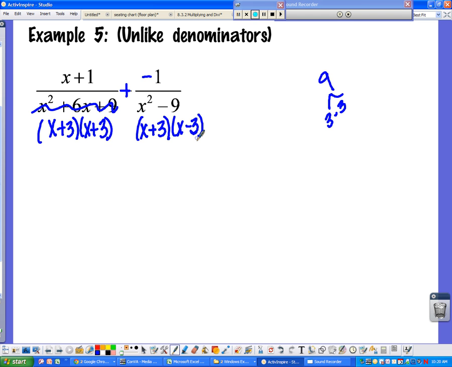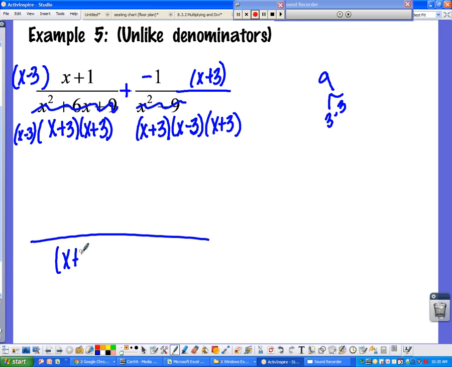Okay? So then the very first thing I need to look at is this one has 2 x plus 3's in it. Okay? So I've got to add another x plus 3 over here. And if I add the x plus 3 to the bottom, I've got to add it to the top. Okay? So then I look over here and say, okay, I've got 2 x plus 3's. I'm missing an x minus 3. So I need to add the x minus 3. All we're doing is adding on both sides whatever we don't have. So when we're finished, both sides will look exactly the same. So we should have 2 x plus 3's and an x minus 3.